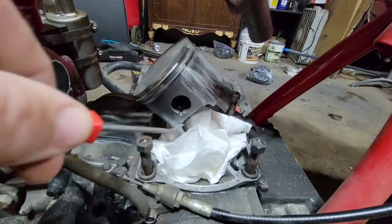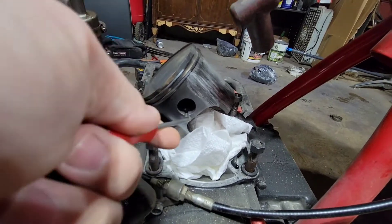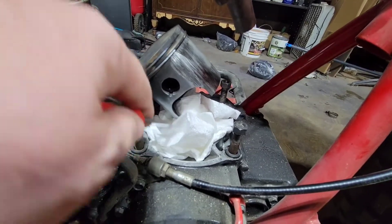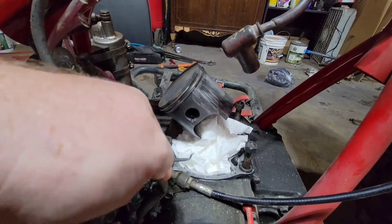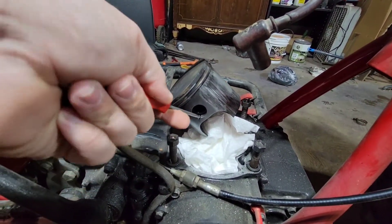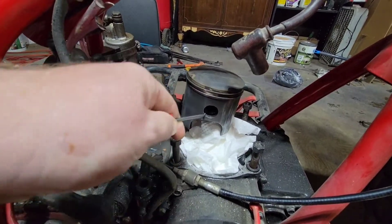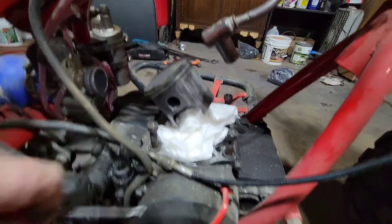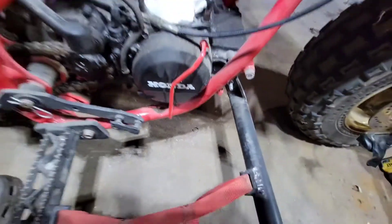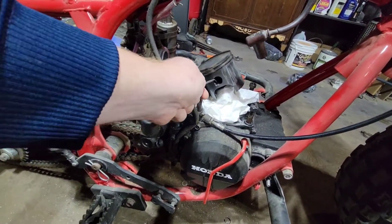First I'm going to take this piston out. As a lot of you guys probably know, there's one little keeper ring in here. What I always do is shove a bunch of rags down in here — that way if this ring wants to shoot out, it's most likely not going to end up in my lower end. I like to take a pick with a small hook on the end. I can grab it and get the guy right out. Luckily it shot and hit me in the knuckle, so that one was easy enough to find.